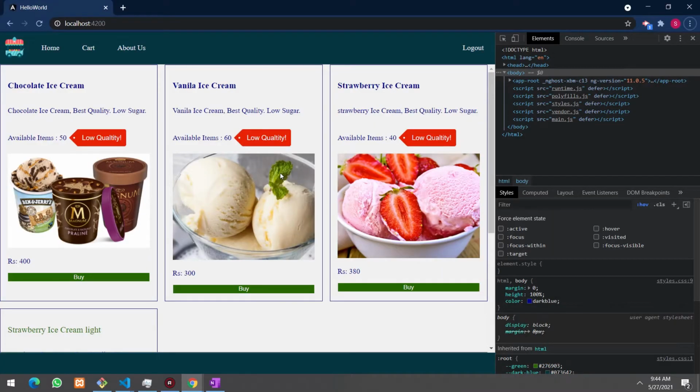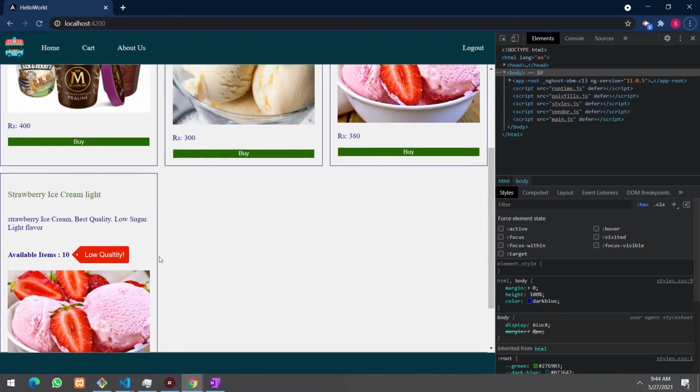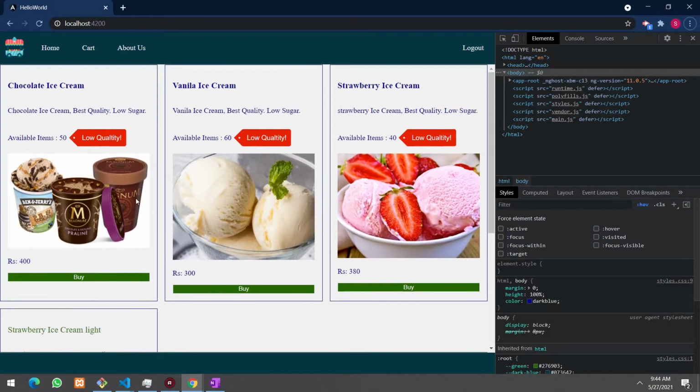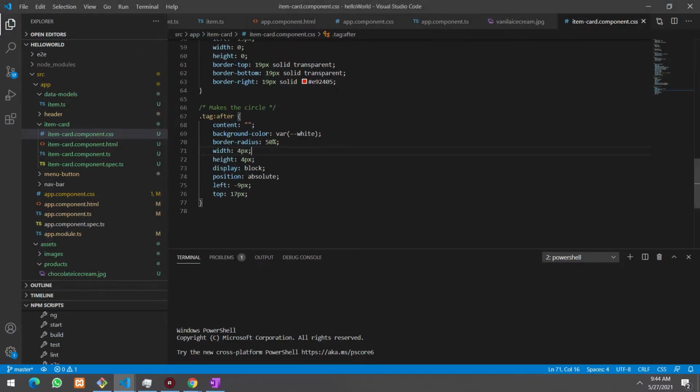Okay, let's see. If you see now, all items show a low quantity tag, but conditionally what I want is, if the available item count is below 40, show this low quantity tag. Okay, how can we do it? We can do it using the ngIf structural directive.